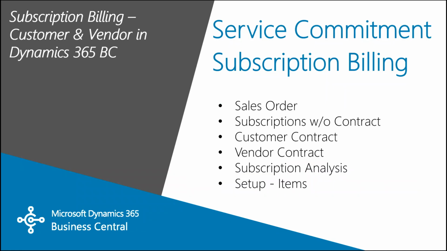So we looked at how a sales order can be used to create subscription lines for a customer and a vendor at the same time. We looked at how to take those generated subscriptions that had not yet been assigned to a contract, and assign them to a contract. We looked at the customer contract and the vendor contract and how those are easily billed. And we took a quick look at subscription analysis and some setup items.